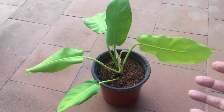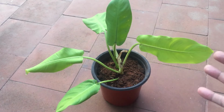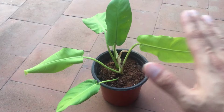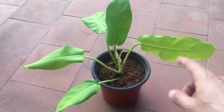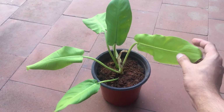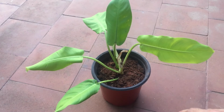Even if you're growing them indoors, ensure you're keeping them closer to the windowsill where there's a lot of indirect bright light. Or if you're using a grow light, do not keep the grow light just above it. You can keep them a little bit closer but not right under the grow light, because the leaves will get burned. Of course you will get the signs. If you're not very sure and if you have kept the light too close, you will notice bleaching of the leaves, or you'll notice burn marks. So immediately move your plant aside.